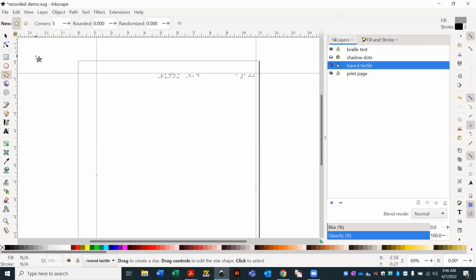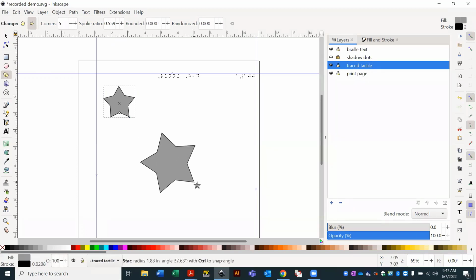You'll notice that my cursor now again has a little gray dot in the upper left and a star to remind me which tool I'm using right now. But I want to show you on the tool controls bar, there is new, meaning I'm about to draw a new shape. There's the polygon tool that looks like a pentagon, and then the star tool. Right now, I'm going to click the star tool because I want to show you that first. I can click and drag my cursor to make all sorts of stars.